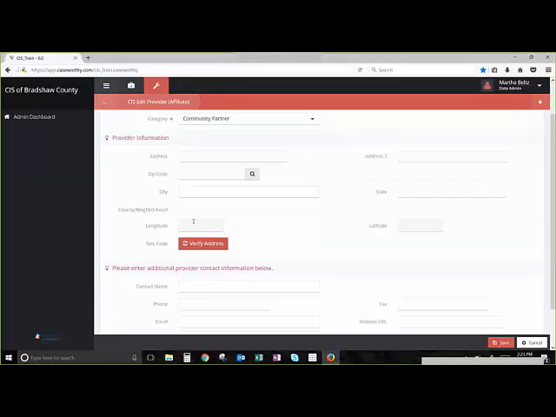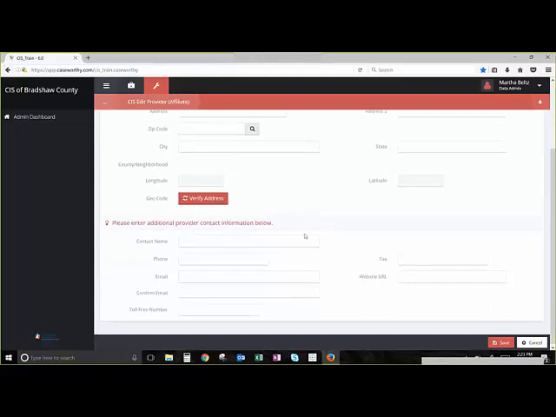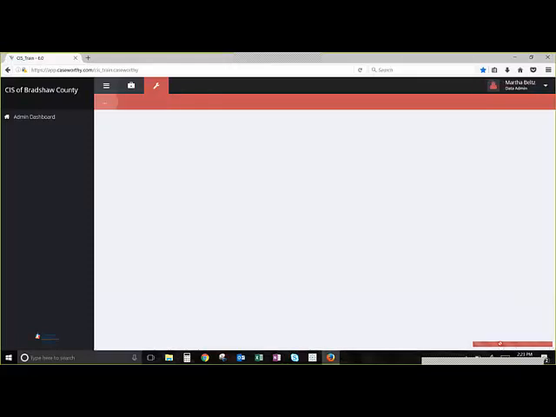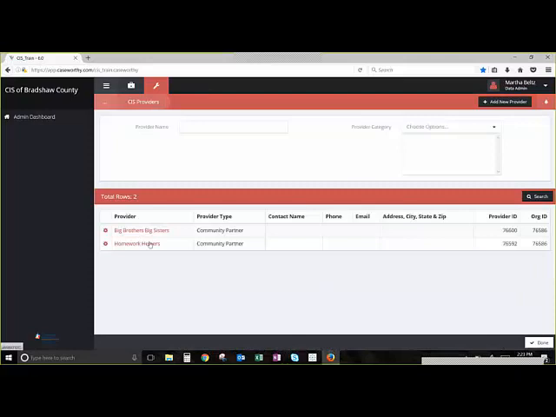And you see here that the address is not required, but if that was helpful for you for billing or mailing purposes, then by all means you can enter it here. And then again at the bottom, if there's a certain contact information, such as the actual liaison that comes to the school or something, that would all go at the bottom. But again, if you just look at the ones that have stars next to it, it's really only the top ones that are required. So we're going to hit save. And now we have those 2 providers, where before we had 1.